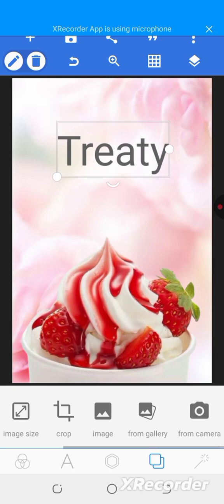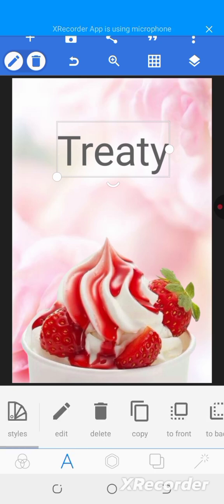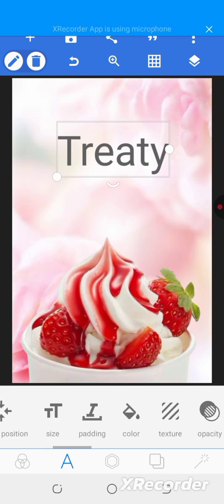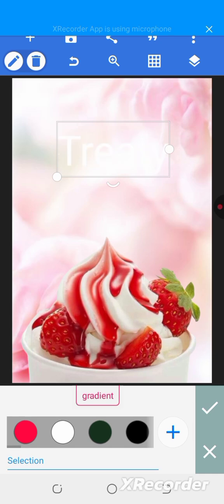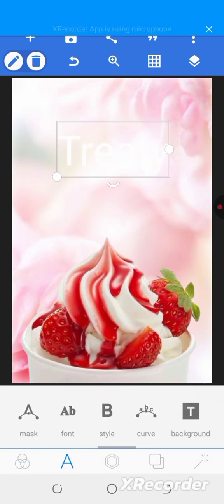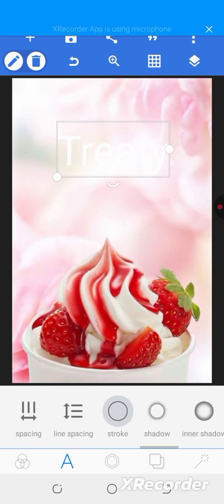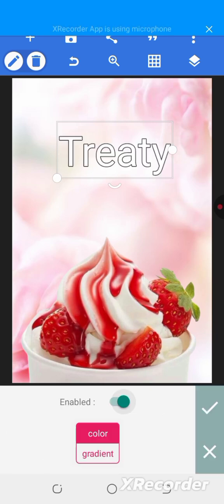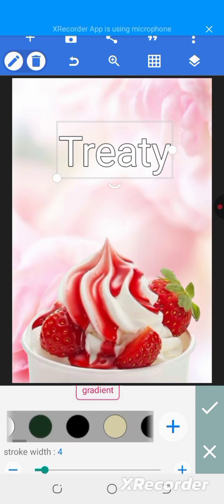But then we're going to do some additional things here. We're going to make the color white, and then we'll click on OK. And then we're going to add a stroke to the text.